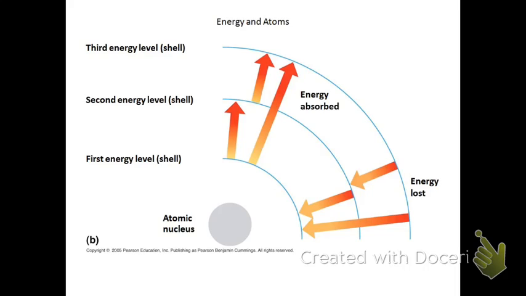Now, we've got what's called a valence shell. This is where the outermost electrons are located on the atom. So valence electrons refers to the outermost electrons. These are the most important for chemical bonds and the chemical properties of an element or molecule. Now here's another term. So we've got valence shell, we've got valence electrons. Valence just refers to the bonding capacity of an atom. It depends on the number of valence electrons that are available.